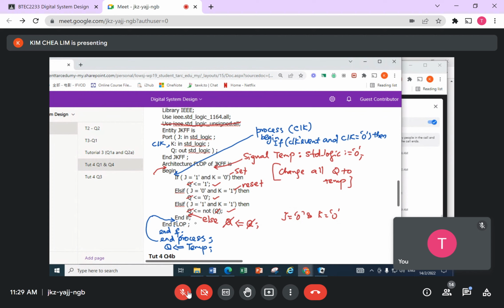Sometimes when we type in VHDL, the moment I see this if here, I straight away type end if first, then in the middle I fill up. With that, I won't miss out any if that I forget to end. I type this if also, I start off with another line, end if, then I fill up the middle, whatever conditions that I need to check. Especially when a long program comes, sometimes I have forgotten too many end ifs already. Any questions on this part?